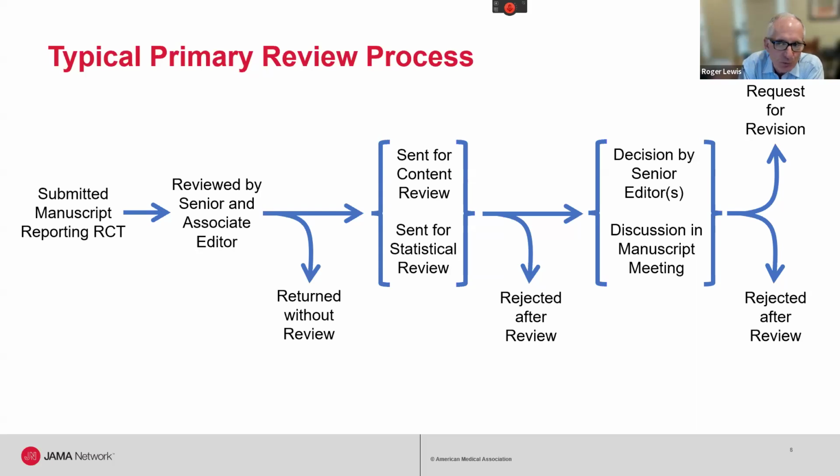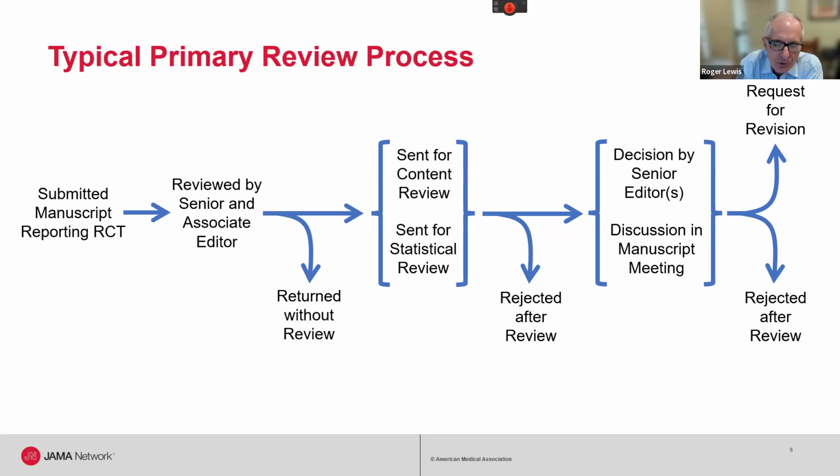Things that are a poor fit. So for example, JAMA doesn't publish case reports. JAMA doesn't publish very early phase investigations because we're primarily a journal read by clinicians. So things like that get submitted and are just returned without review. And that's usually done within a couple of days to allow the authors to immediately resubmit to another journal and not slow them down by bogging them through some longer review process.